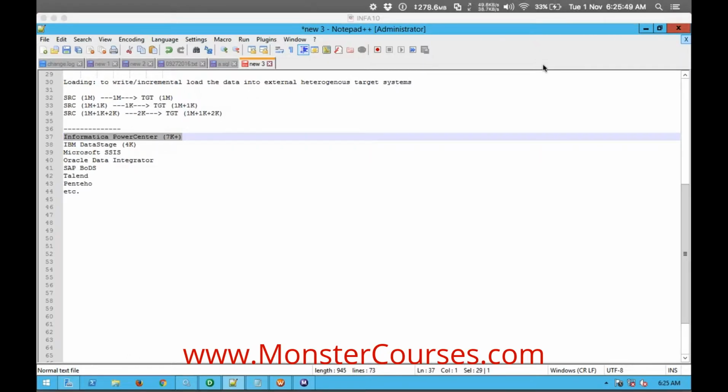Okay, so that is happening because it has the ability to process the data with ease, and it has the ability to support various systems. Say, for example, if you take any newly available database in the market, you should be able to read from that particular database using Informatica Powercenter.